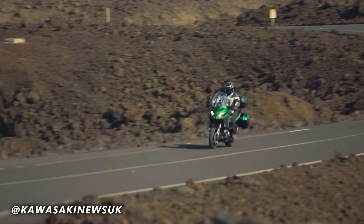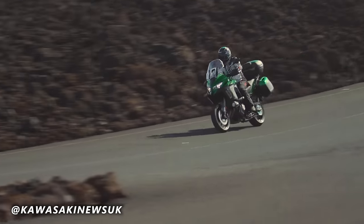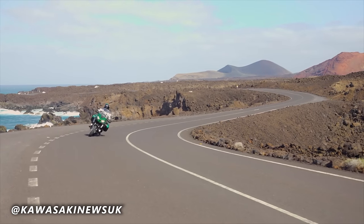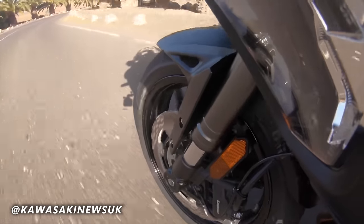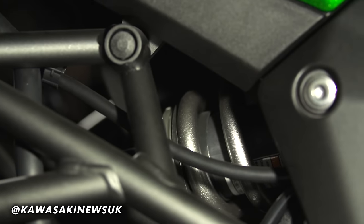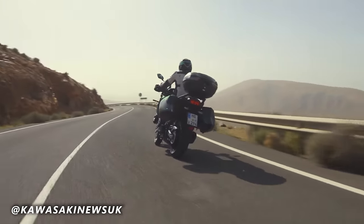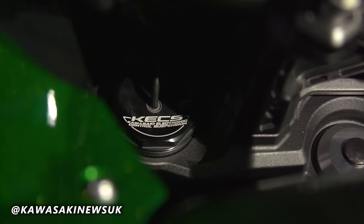Similarly, a massive technological advancement for motorcycles is electronically controlled suspension. Also known as active suspension or semi-active suspension, it is a type of suspension system that uses sensors and electronics to automatically adjust the suspension settings in real-time based on road conditions, rider input, and other factors. Both the front forks and rear shock have a spring and damper which work together to absorb bumps and vibrations and keep the wheels in contact with the road. Sensors on the motorcycle detect changes in road conditions such as bumps, potholes, or changes in surface quality, and send signals to the ECU which analyzes the data and adjusts the suspension settings accordingly.